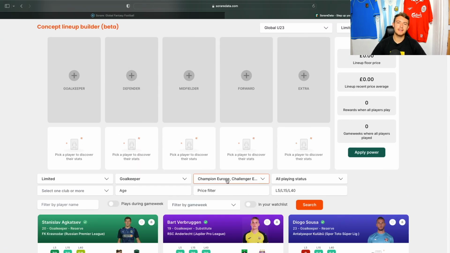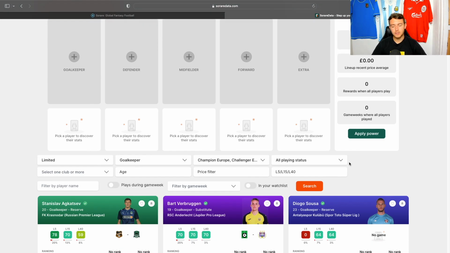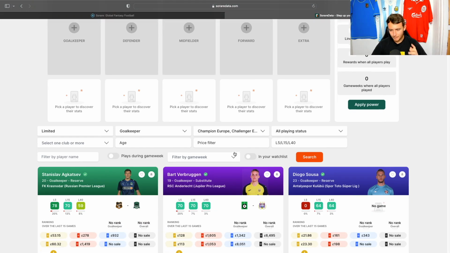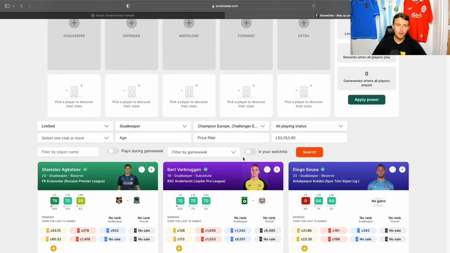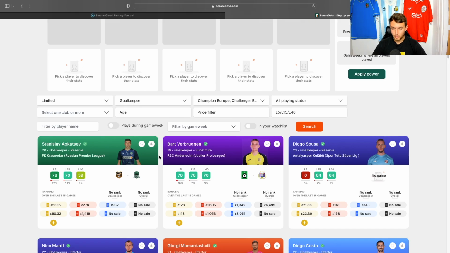But we're going to be making this team European only, so just Champion and just Challenger Europe, even though Asia and America prices have dipped a lot right now, probably because the European season is about to start. But like I said, goalkeepers are not going to be fun to buy. They're going to cost probably the most out of the 5 players that we are going to try and buy today.